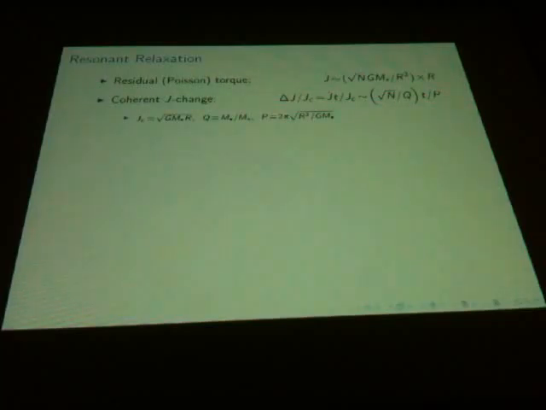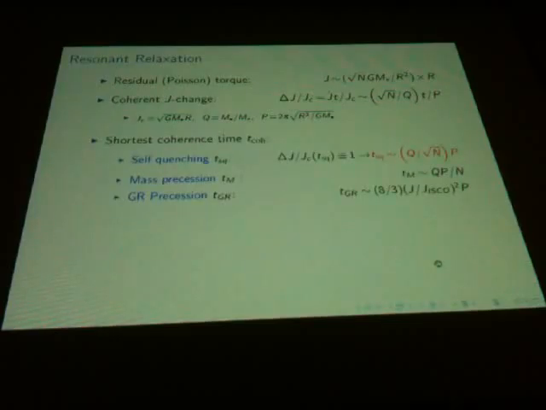Now it's convenient to express the accumulated change in terms of a dimensionless quantity, and we choose to normalize everything by the circular angular momentum. That is the maximum angular momentum that the star can have on that scale. I also introduced the shorthand notation Q, the mass ratio between the black hole and a single star. We are assuming that all stars at this point have the same mass, and P would be the radial period, simply from Kepler's law, so I'm neglecting the contribution of the mass of the stars themselves. And when you write it down, you get this expression. So this is the accumulated change in the coherent torquing phase.